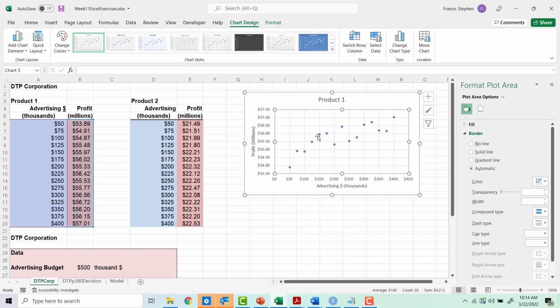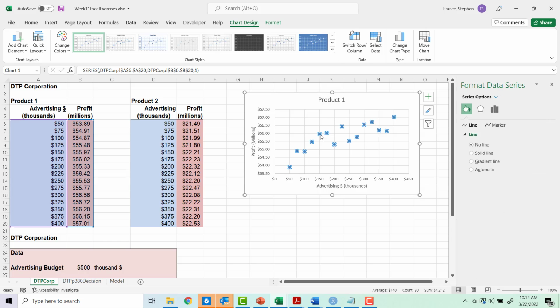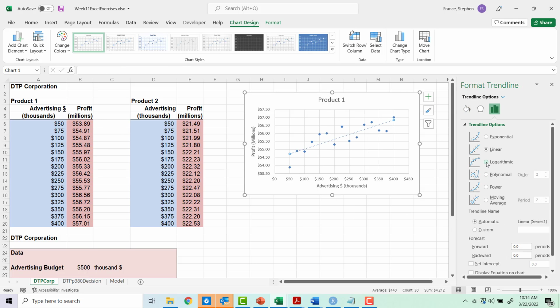And then we're going to fit using a trend line. So I'm just going to select this, add trend line. Now, we are fitting a logarithmic trend line. We think that, past a certain point, the power of our advertising is going to be lessened. So we're fitting this curved line, which we think best fits the data.